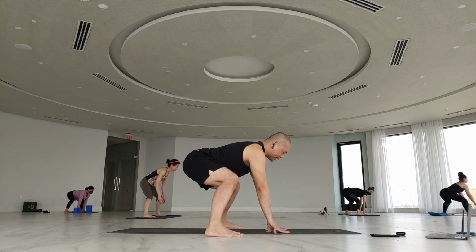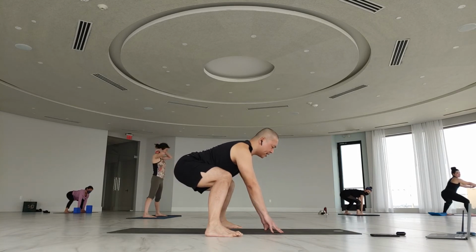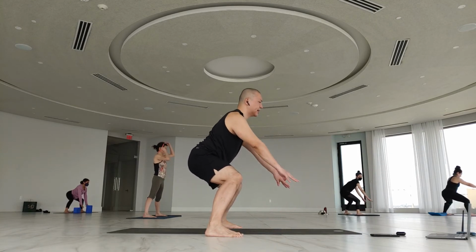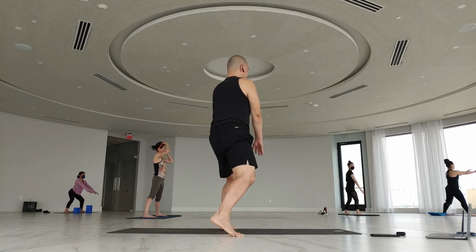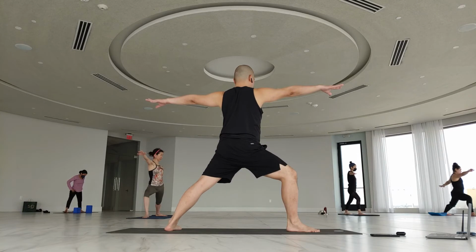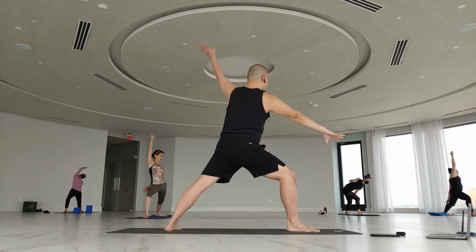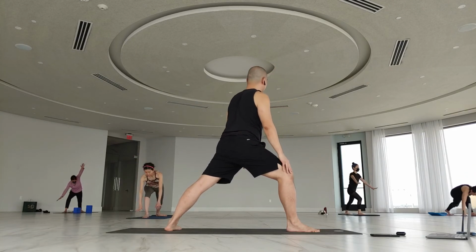Shift your weight back towards your heels to lighten the load to the front body, and then on the inhale, using the strength of your quads, lift up with a neutral spine, and then turn the right toes forward, expand your arms for warrior two. Inhale, reverse warrior. Exhale, hands to the floor, chaturanga, up dog, down dog.